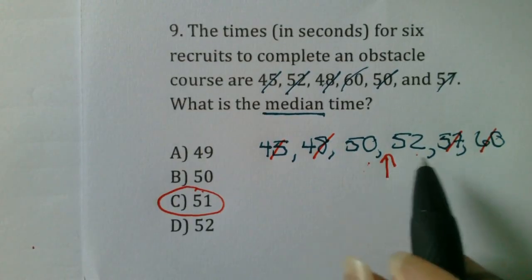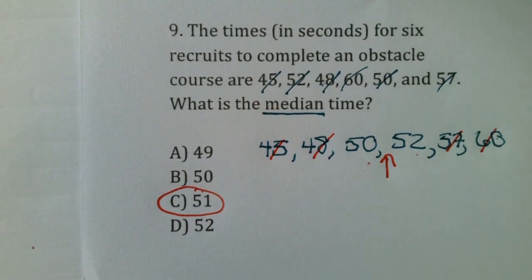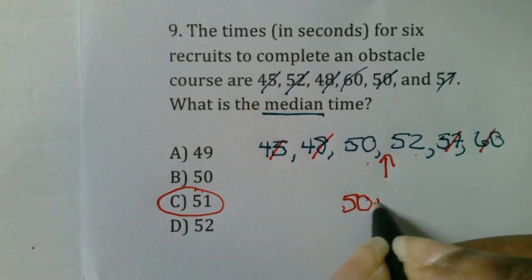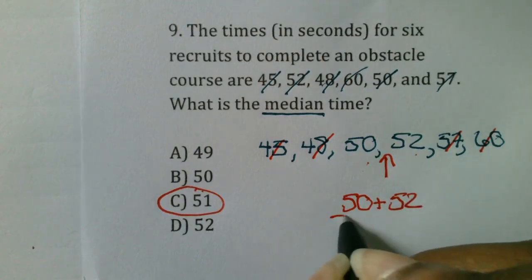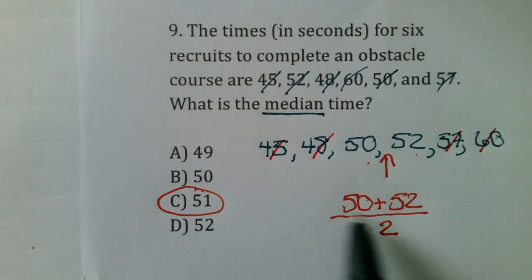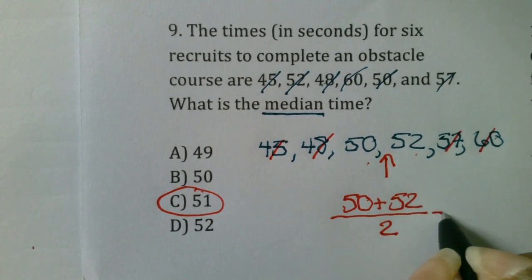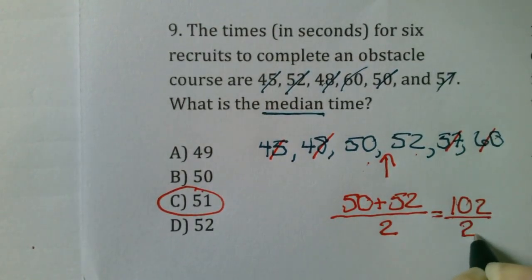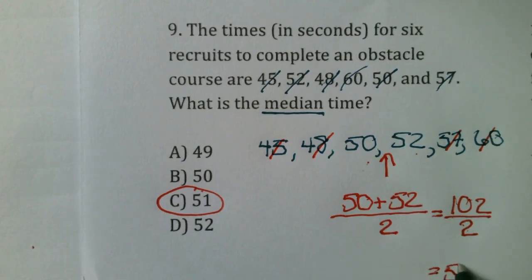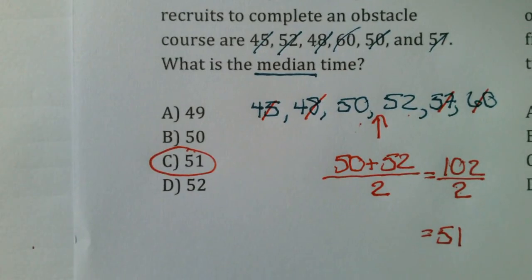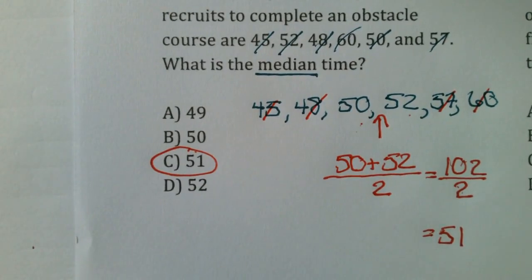If you ever get stuck with 2 numbers and you don't remember how to do it, you can add those 2 numbers up, then divide by 2, because you want the middle of these 2 terms. So this will give you 102 divided by 2. How many 2's go into 10? That'll be 5. And how many 2's go into 2? That will be 1. So that's just another way of getting it.